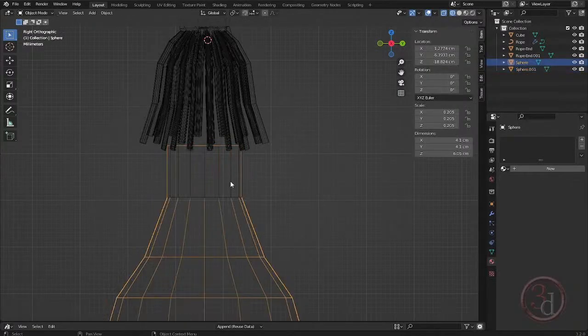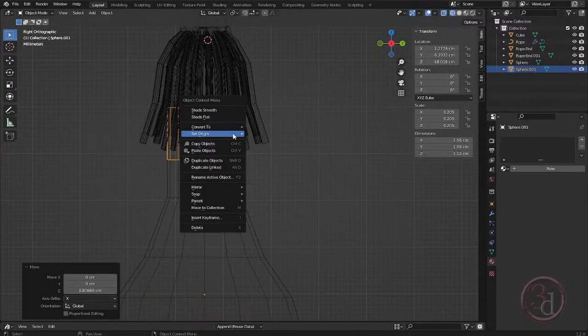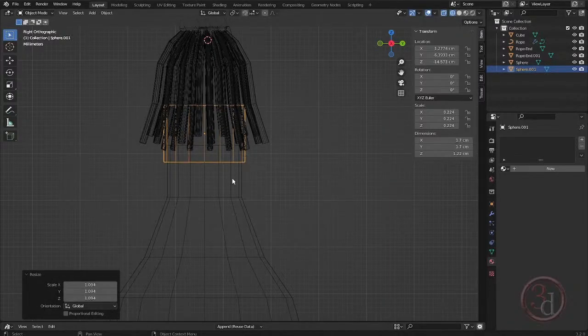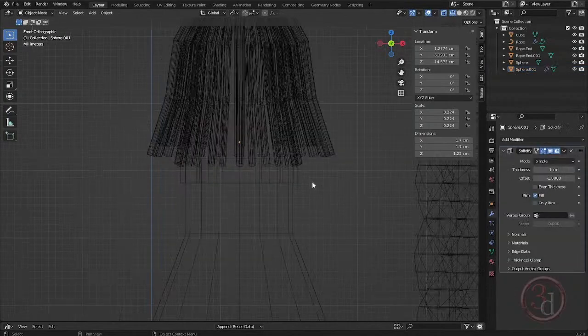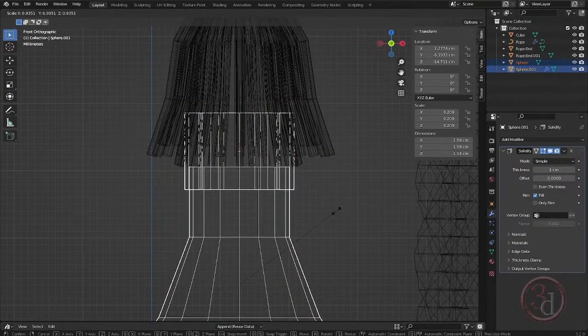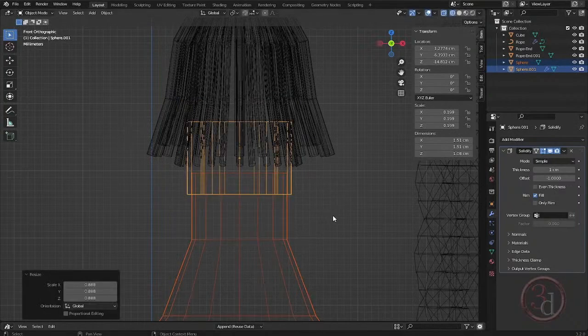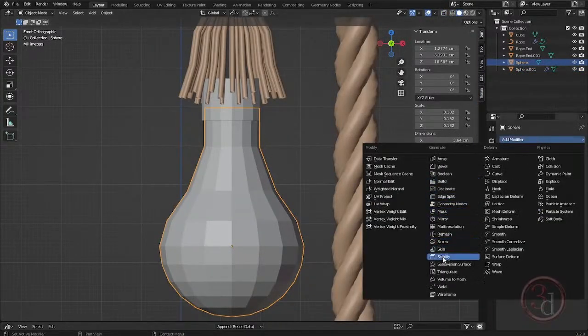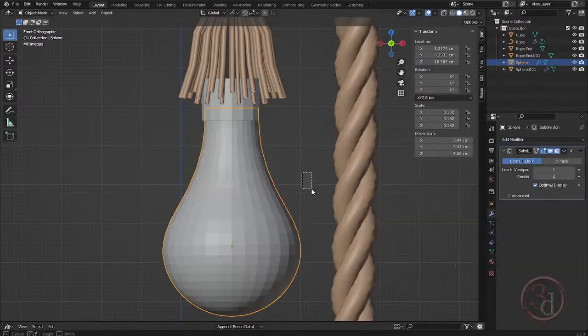So now, I can right click and set origin to geometry, and then scale it out a little bit. Select both, scale down just a little bit, and give subdivision to our bulb. Okay, so the bulb is fine.